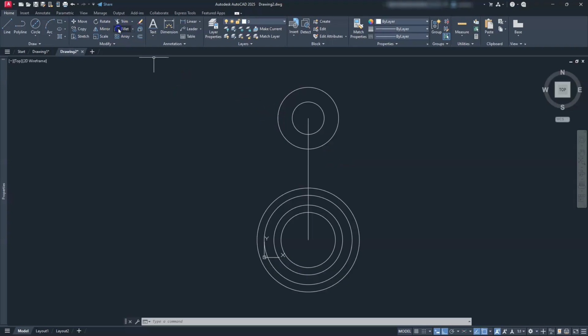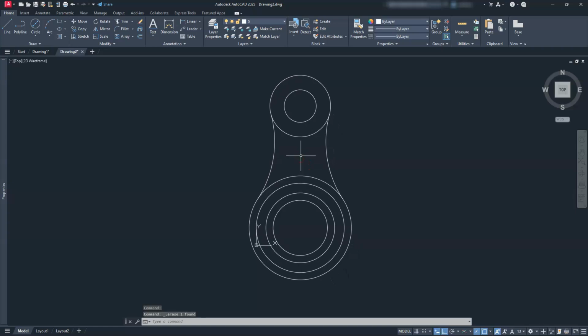So we have both of our circles, well, both of the components of our circles. The next thing I'm going to do is go to fillet. I'm going to go and adjust my radius, 64. I'm going to tell it that I have multiple, and then I'm going to select this circle here, somewhere in this area, and it does matter where you select. So I'm just going to do the exact same thing here and here. All right, let's go ahead and delete that. So now our front view is done.